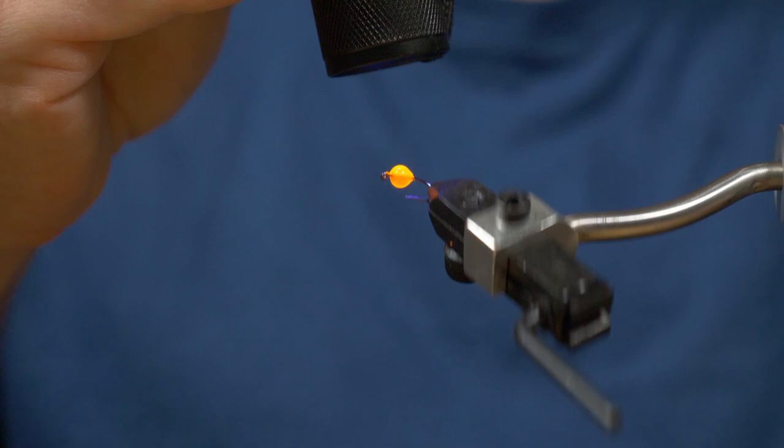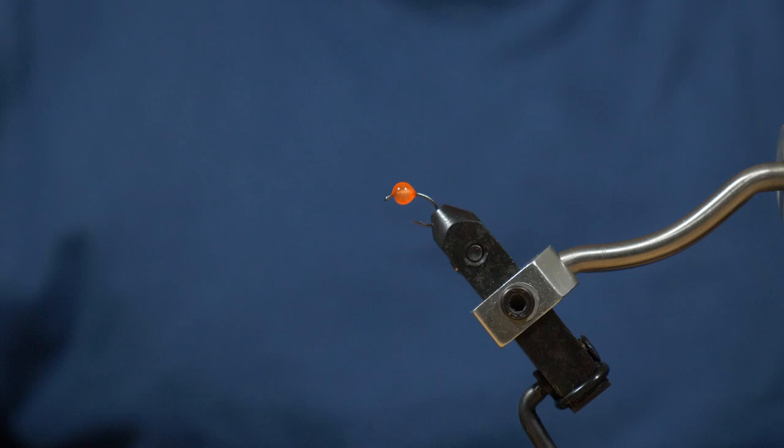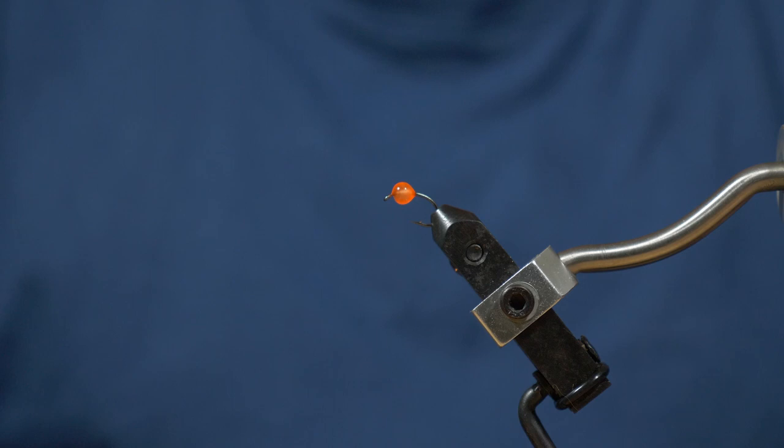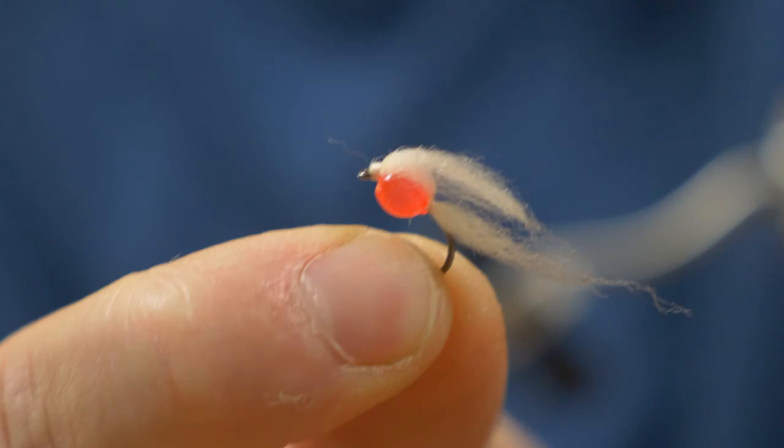Okay, and that gives you a stunning little translucent egg. So there's many variations you can make. There's 16 different colors of this UV fly finish range. I've got the hot orange and the hot red. You can make embryos inside if you use the translucent. It's quite different and you can add veils. So yeah, many options with this.